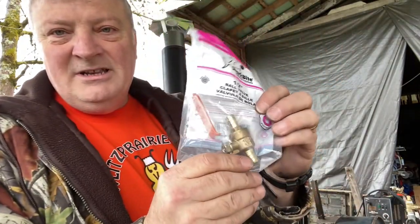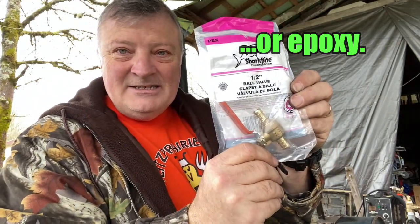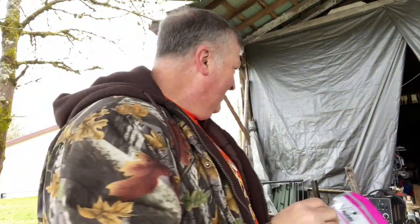The other way I can do it is to solder this guy into place, and I think that will allow it to drip straight down, and I can see it through the sight glass. So I am going to try this first. The other I'll just monkey with if I ever get a chance to later on, but I'm going to try this first.